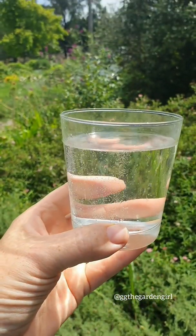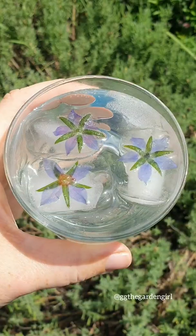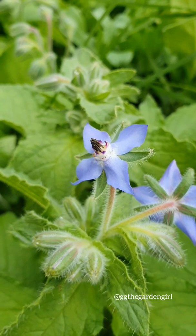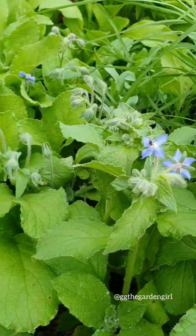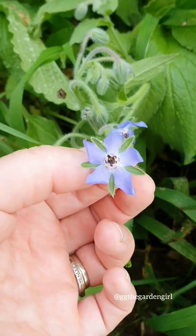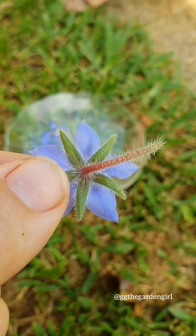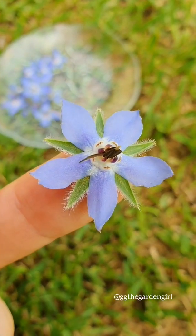Take your drink to the next level by making these edible flower ice cubes. I'm going to use these edible flowers from this plant here, which is called borage. I'll pick off the flowers, about 12 of them. Remove the stem so you're left with this part.